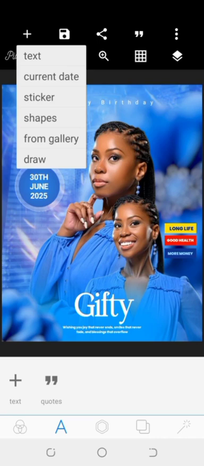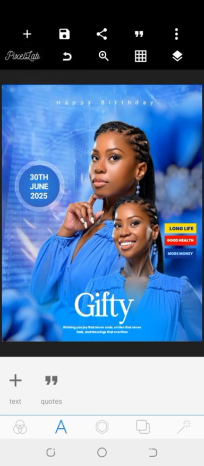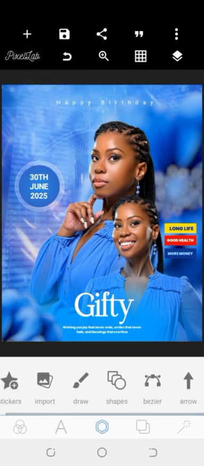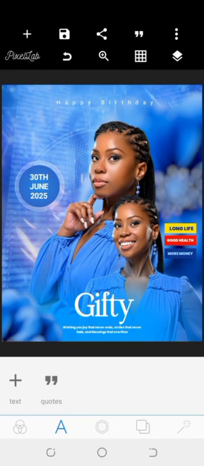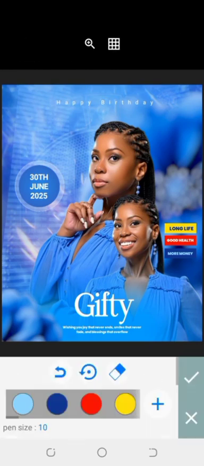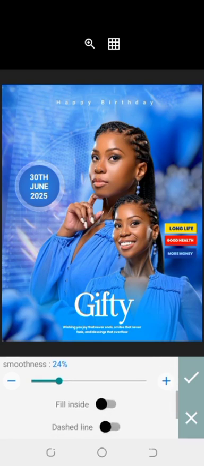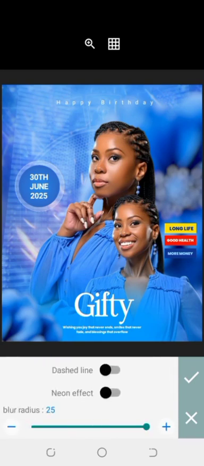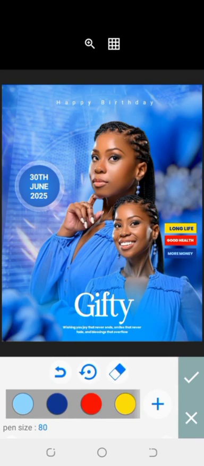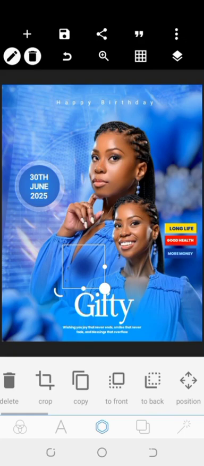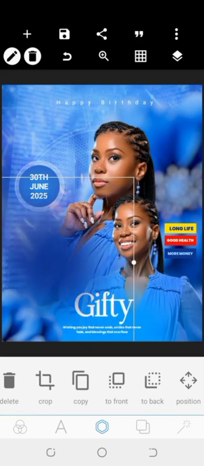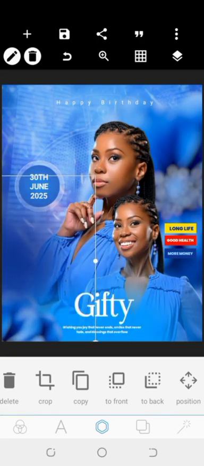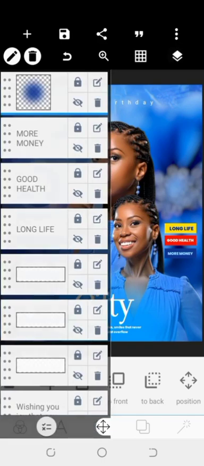So let's just add a little bit more creativity here. Okay, so I'm going to come down to draw and then increase this as well. I'm going to change the color to this, so I'll tap on my screen now. I don't just want all areas to be light blue, I want some parts to have a kind of dark blue to add a touch of creativity.